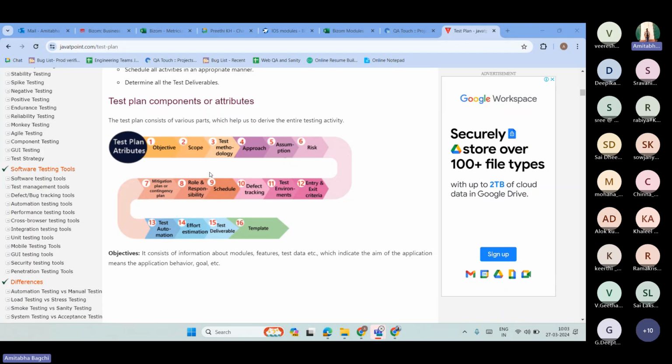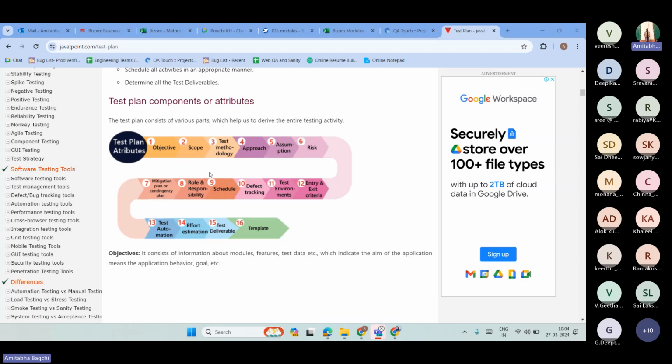Objective means, everyone knows, why we are preparing the test plan, or for which application we are preparing the test plan. So what we want to cover through that application. If I have an application, which part I want to cover. See, today Amazon is already there, Flipkart is already there, right? But they are all constantly developing new features on a day-to-day basis. So whenever they are developing a new feature, their first priority would be what? Whatever the new feature that has been added, to test that out, right?